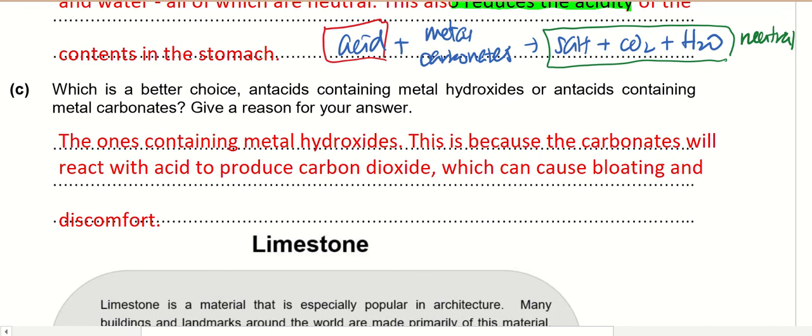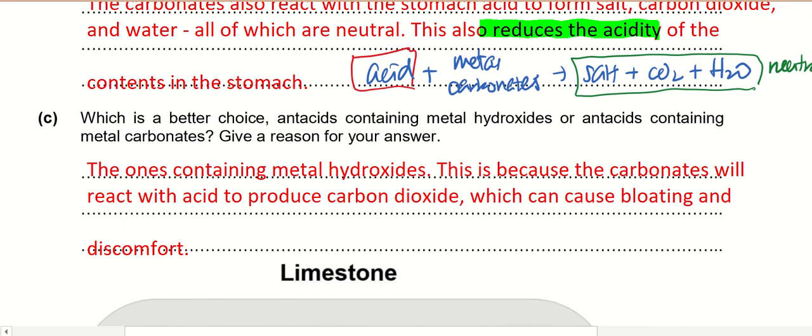Which is a better choice? Antacids containing hydroxides, the alkaline, or the carbonate. So which one are you going to take? The alkaline version or the carbonate version? I will say that both work in a similar way to get rid of the acids, right? However, the difference is that for the carbonate version, you have the carbon dioxide gas. If you take a lot of these carbonates, there might be a buildup of carbon dioxide gas in your stomach that clearly causes bloating, right? And some other discomfort. We have discussed this before. Okay, so I'm gonna move on.